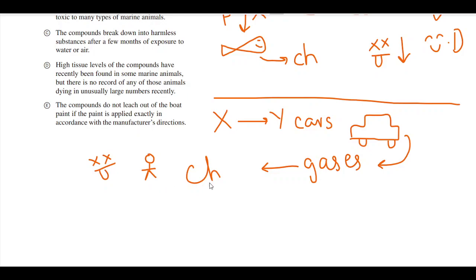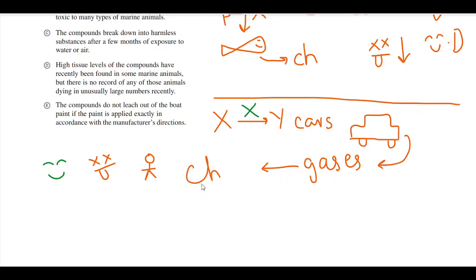Humans have the tendency to get rid of these chemicals pretty quickly. And if I can somehow block this supply, let me use a different color just so that we don't mix this X with the block. So if we stop this chain, eventually humans are going to get better and healthier and they will not die, right? So this is the overall scenario which is going on.